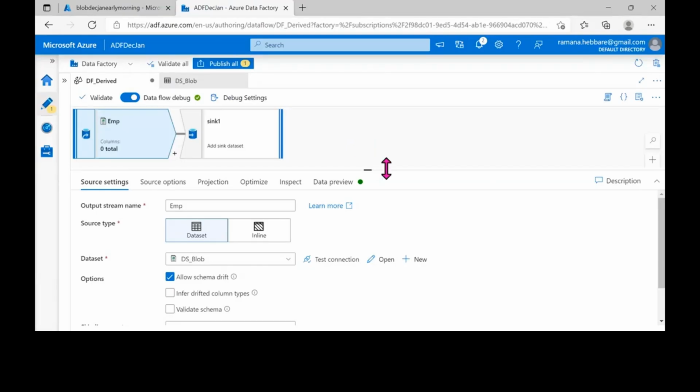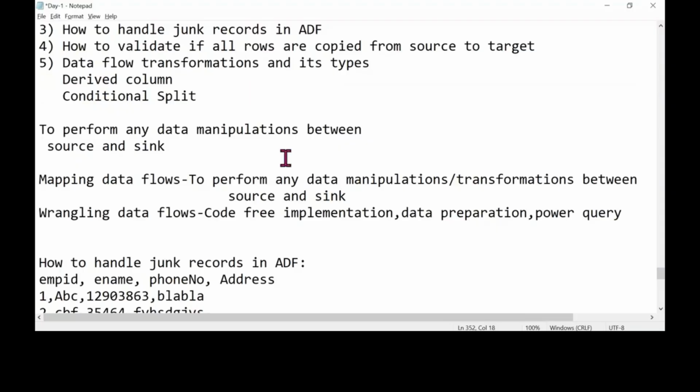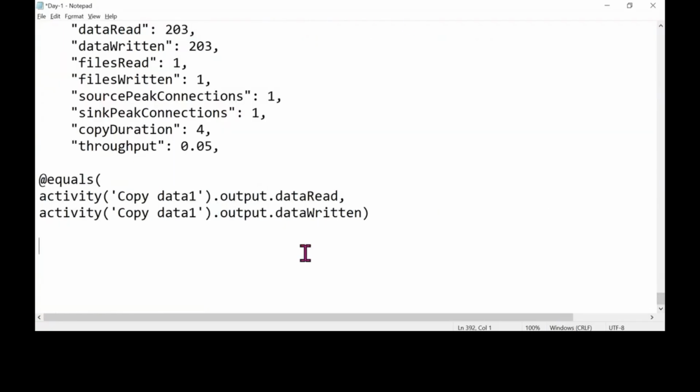Okay, so here I will be telling you about a simple data flow transformation, which is a derived column. What is this derived column? If you want to add a new column to your existing schema, then you can go with this derived column.